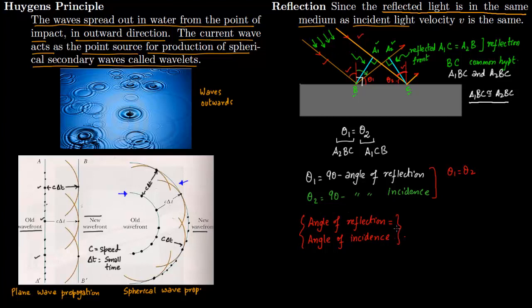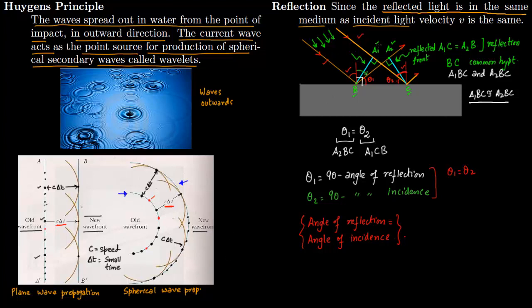So basically we're talking about wave fronts, that the wavefront moves at a constant speed c times delta t. So notice that this wavefront is moving at speed c times delta t. It's a constant; it just depends upon the wavefront. So this was the old wavefront. You have a constant distance c delta t here, from here c delta t, from this point also c delta t, all points. Similarly here you have a constant distance c delta t.